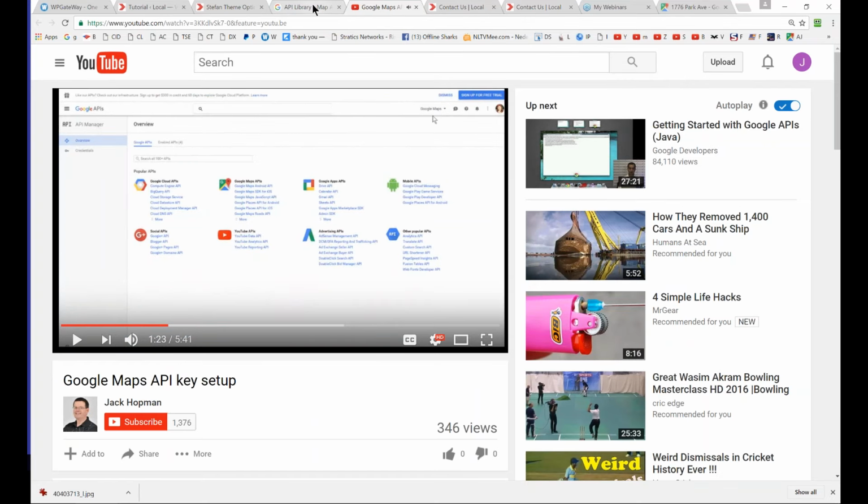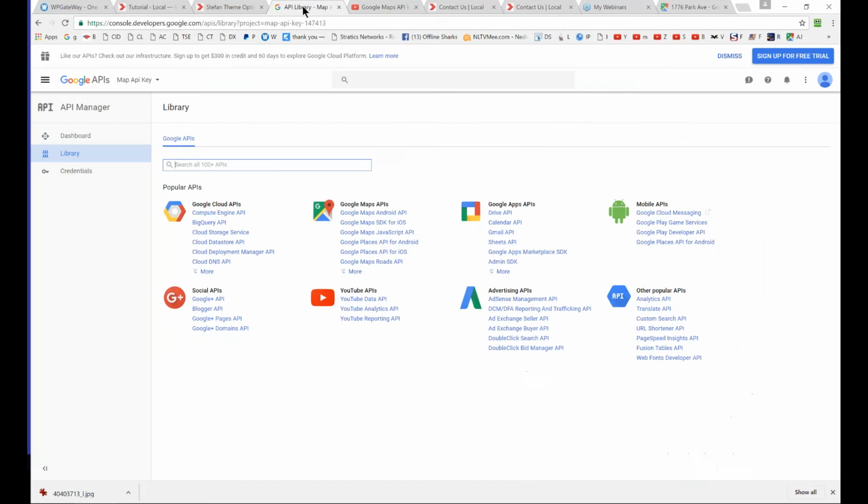Okay, so you see this, how this all works? You create a project. Let's see. Oh, Maps API key. Okay, so Maps API key. So the project is created. So I want to select that.